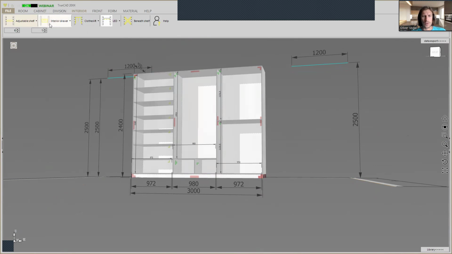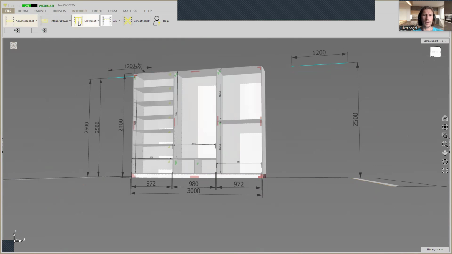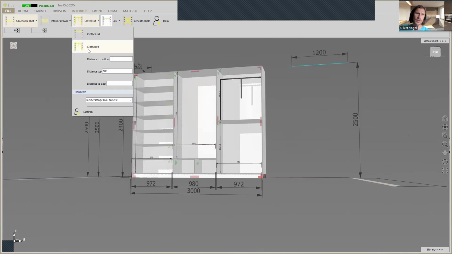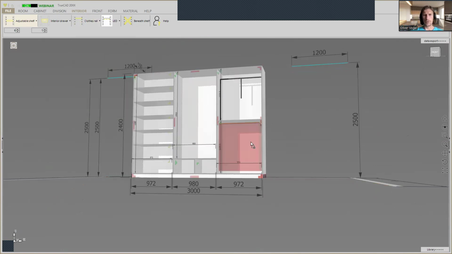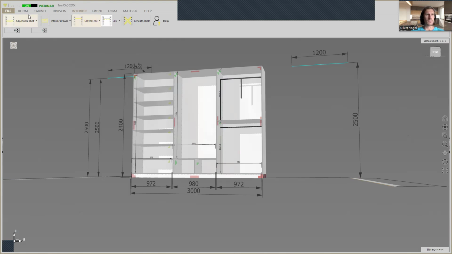We don't have interior drawers. Here on the right area, we have on the top area a clothes lift. If you click on the drop-down menu, we can here also choose a clothes rail, which we have here on the bottom right area. So you see, we go always from left to right.